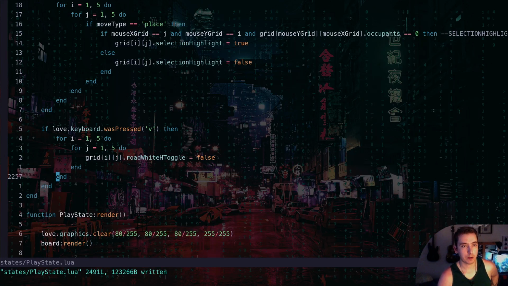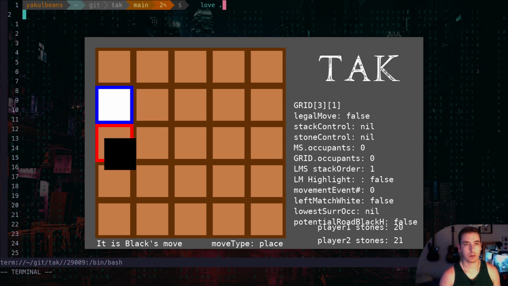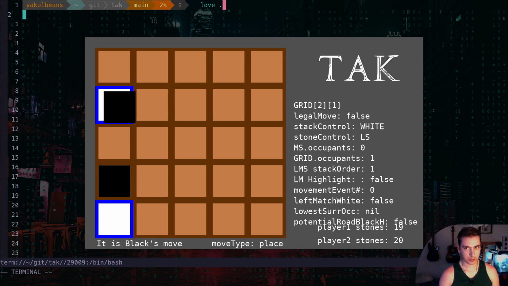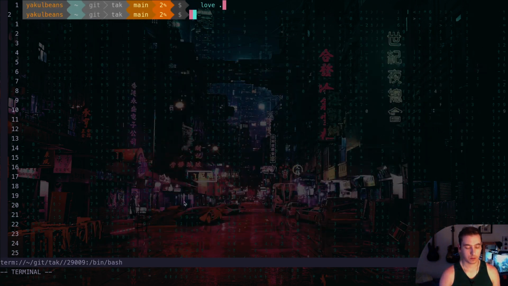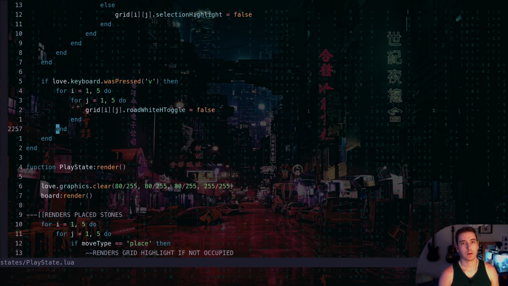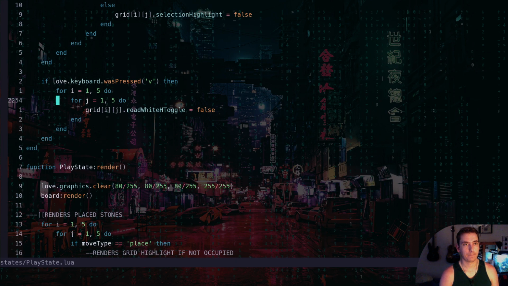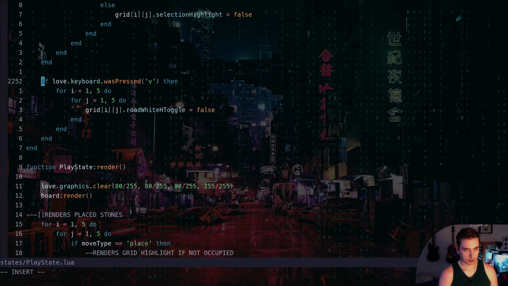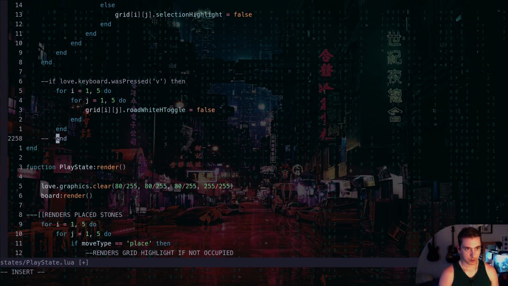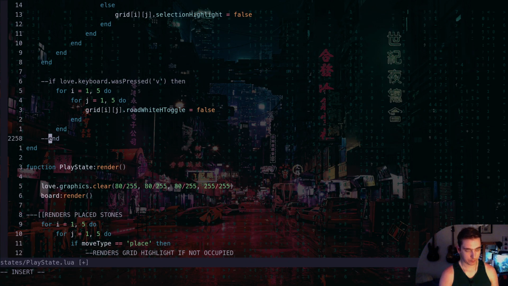So if V is pressed, it's gonna just turn off the toggle here, which it does not. Huh. What if we ignore that V was pressed? Are we not wiping that out?